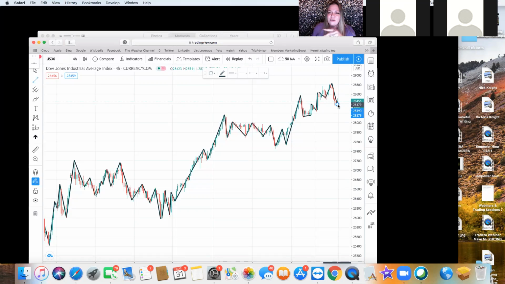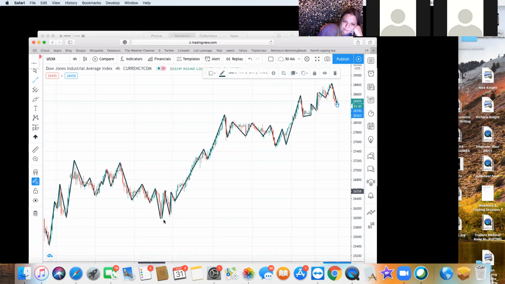And then just watch, okay? So you've got it marked out. Now look, we're in an uptrend, okay? We're in an uptrend until when? Did this low break this low? No, it sure didn't. So technically, we are still in an uptrend, believe it or not. What? Did this low break this previous low? No, it's still considered a bullish market.